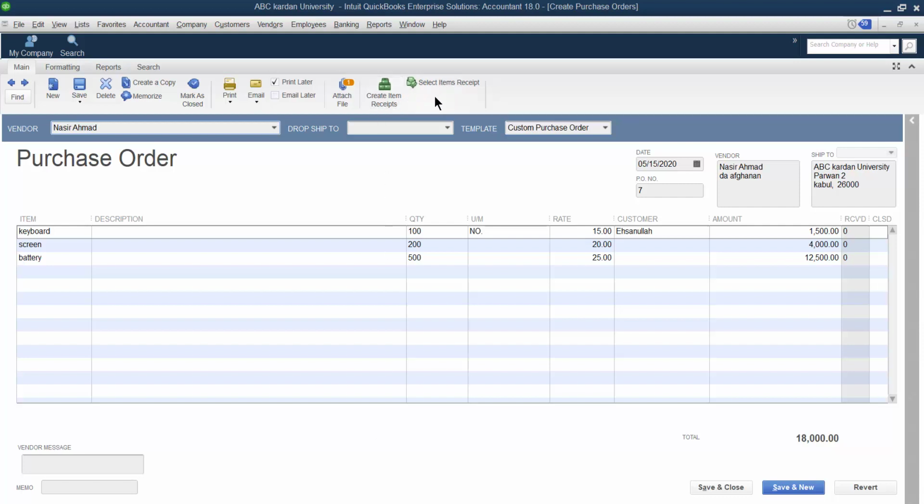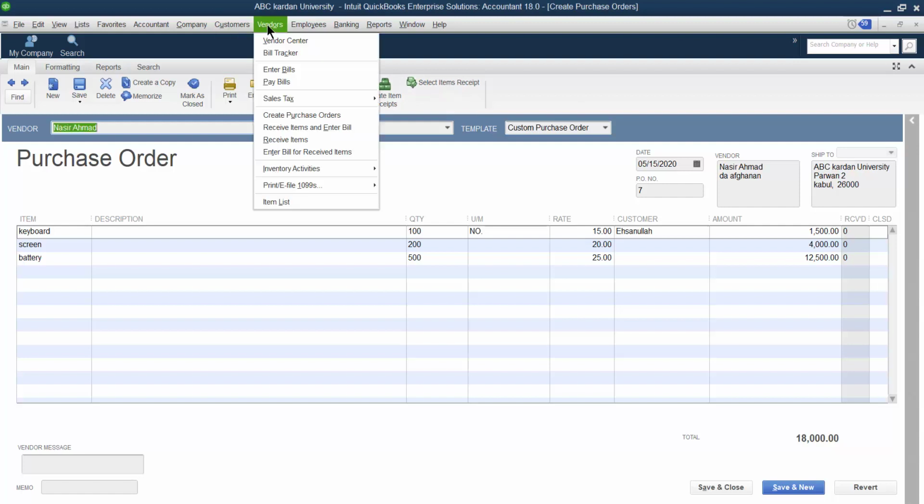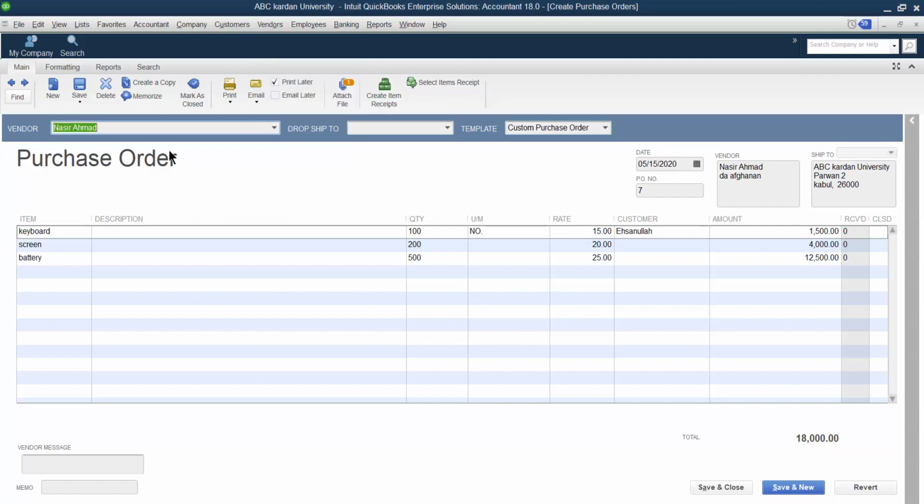These two points will be discussed later on, inshallah. Create item or select item received will be discussed in this part itself. Remaining part will be discussed in the next video, inshallah, where we will discuss formatting, what is formatting, and how to change the format of the purchase order itself. So let us click on this one. Let us say this time you want to go for the second option, save and new.